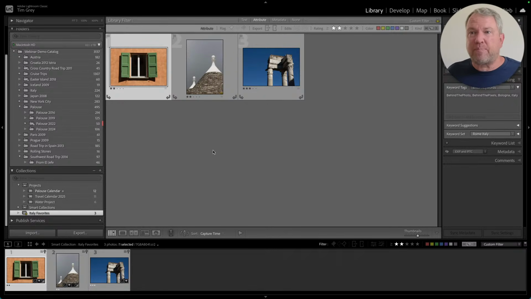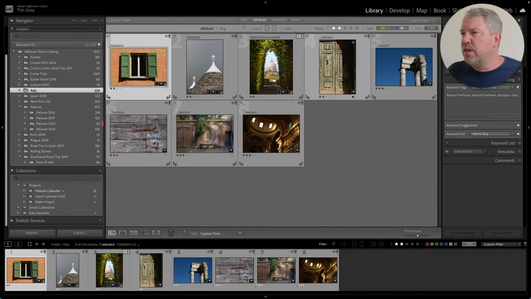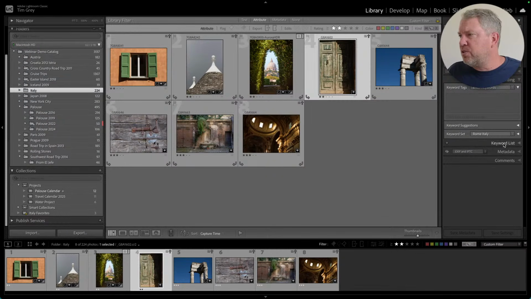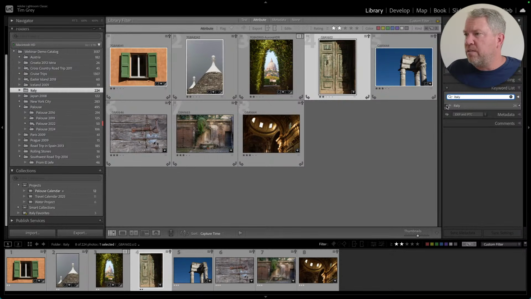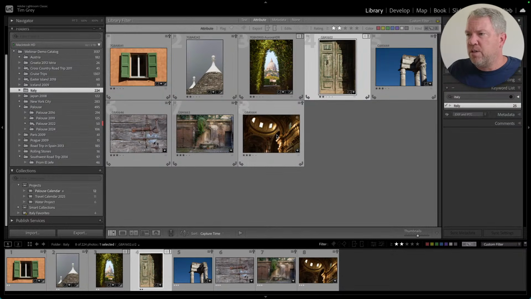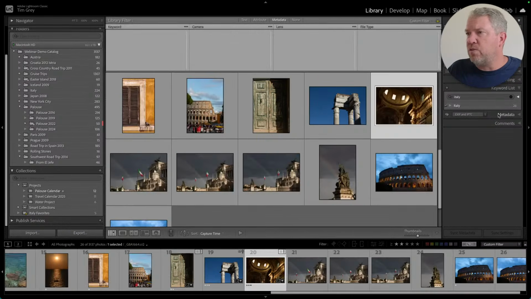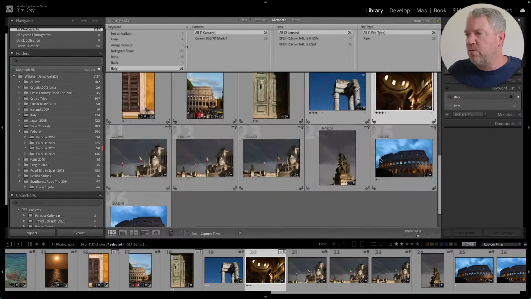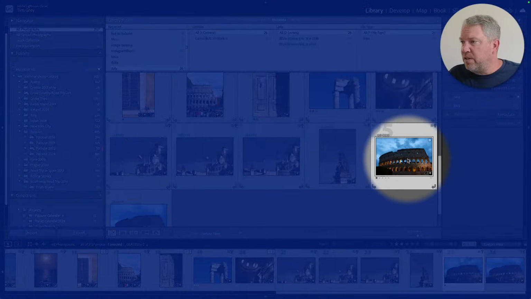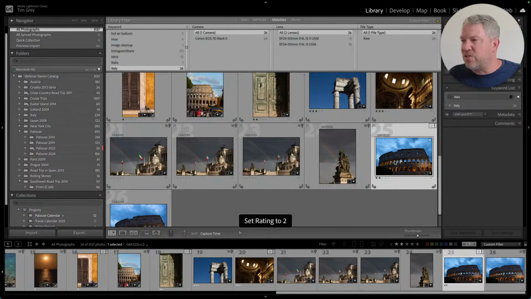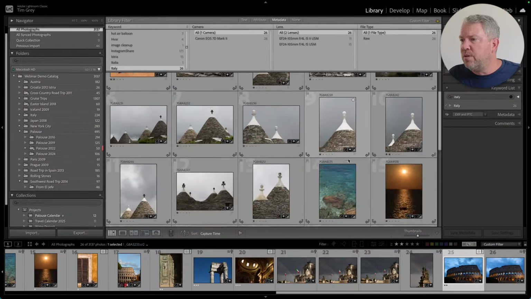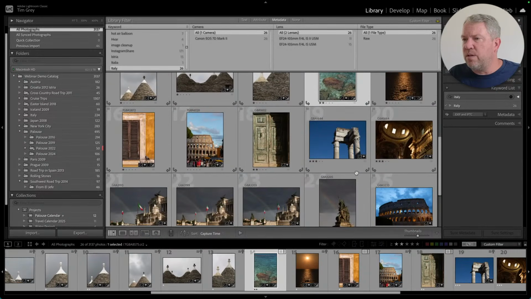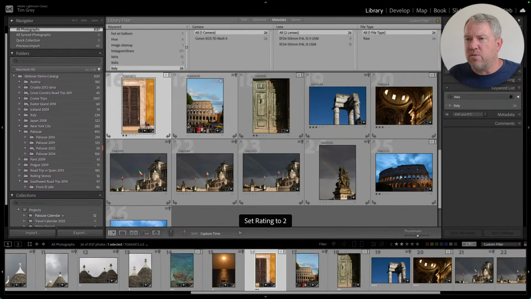I can do better. Let's go back and see all of our Italy photos. Here's all the 2 stars. So I'm going to go to my keyword list and filter it. So let's add Italy as a keyword to that image and to that image. And let's actually browse all the photos with Italy as a keyword. And you see here, for example, has Italy as a keyword, but only 1 star. Let's just upgrade that to 2 stars. And that one's already 2. We'll give that one a 2-star rating as well. Well, the pigeon, he gets a 2-star rating.